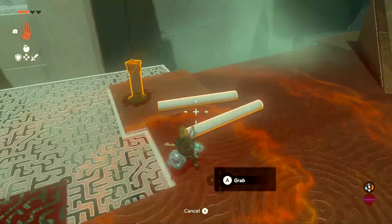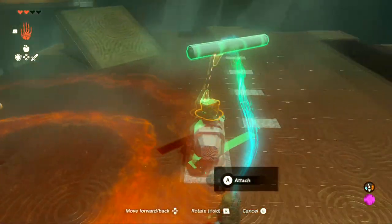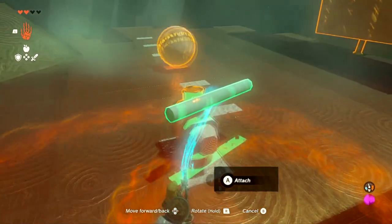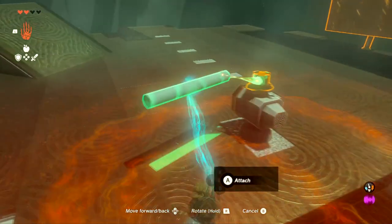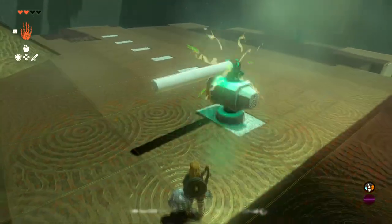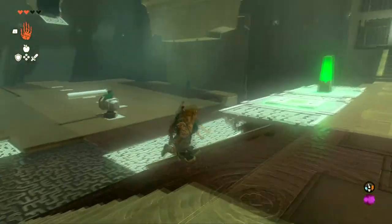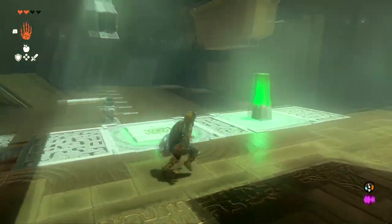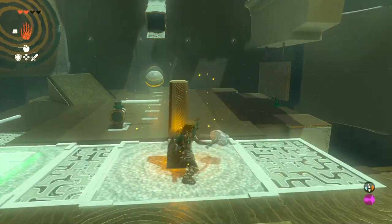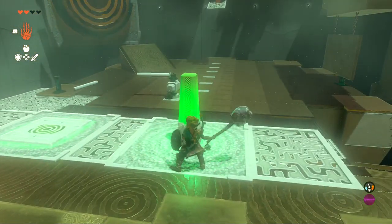And then we grab this one right here. I think I'm going to just do it on this side first. I can't exactly remember which side you want to put it on, so I'm going to put it on that side. That creates kind of like a little paddle that you whack with. So when I click it here — bam. See how it kind of whacks it? Now you just need good timing.